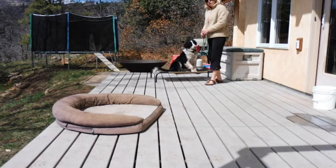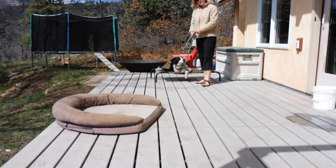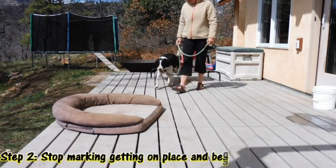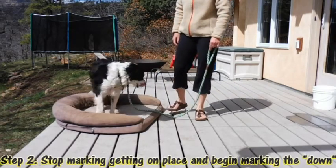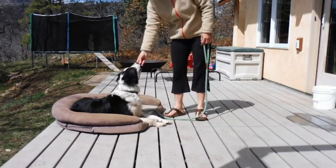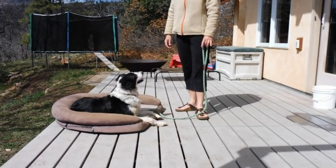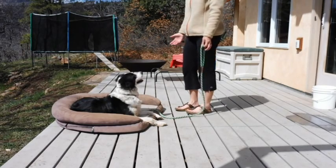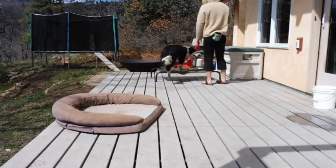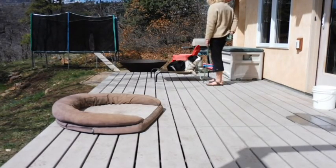So she's starting to want to go down, so I'm just going to go right to the down. I'm going to stop marking the yes for getting on place, but I'm going to mark now the down. Let's go. Release. Place. Down. Yes. Good girl. I didn't have to use the leash, but I was setting myself up to use it. If you don't know how to teach your dog down, check out my other video. Down. Release. Place. Yes. Down. Yes. Good girl.